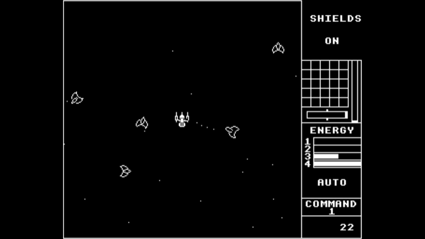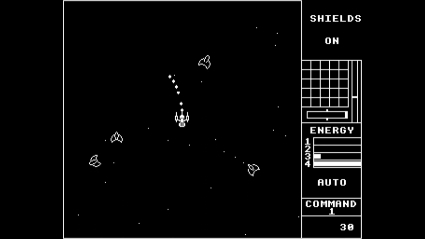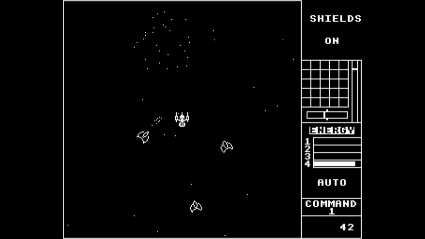Right, come on, let's get that one. Oh, look, he's gone. There he was. That was a cloaked one. He disappeared. Oh, there he is, he's reappeared again. You can shoot them when they're cloaked, but obviously it's harder to see them. Ooh, right, now we've got a score of 42. Come on. No!